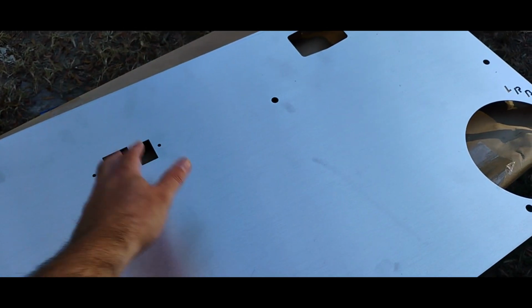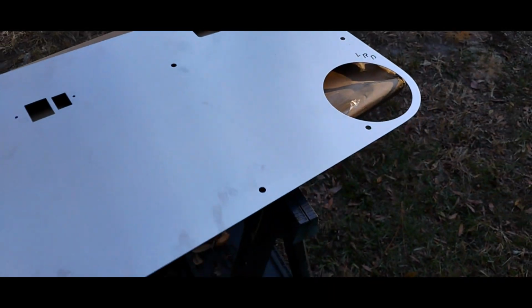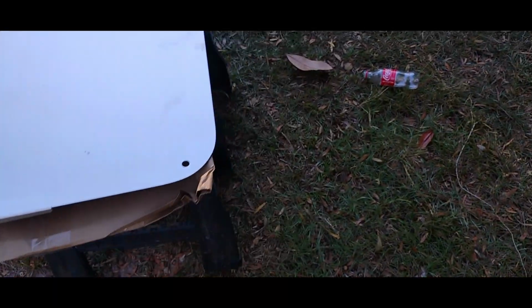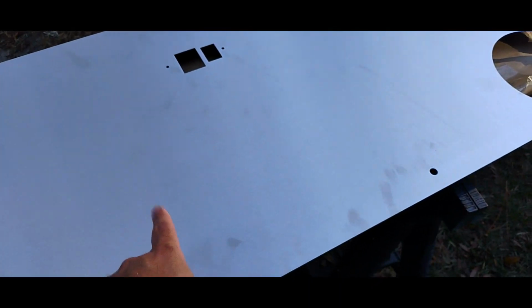You can get it with a crank. You can get it with no holes. You can get it however you want it, pretty much. They even have it in finishes. So this is the one that curves around the top, hooks in, and has all the mounting hardware, and I'll show you when we get to this other one over here.